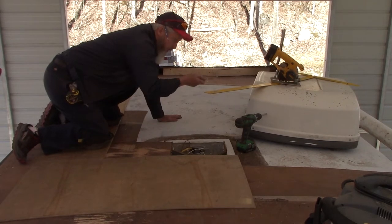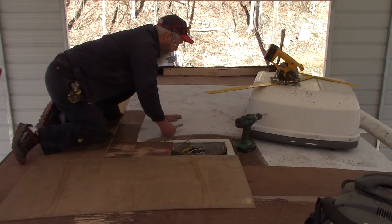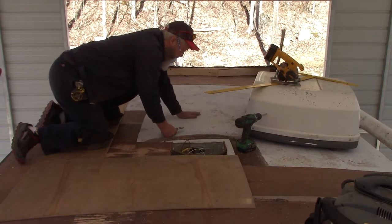Cameron's gonna help me Wednesday. I'm gonna wait for Cameron to help me get that air conditioner off the roof. So it's just gonna sit right there until Cameron gets here on Wednesday.